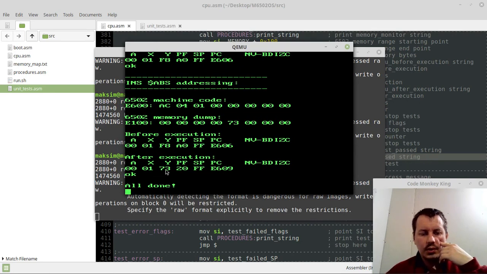Okay, so yeah, this is pretty much all about it, right? All done. I'm missing the error messages from time to time, but it doesn't seem like this case. So yeah, 73, flags, program counter, it seems to be just fine.